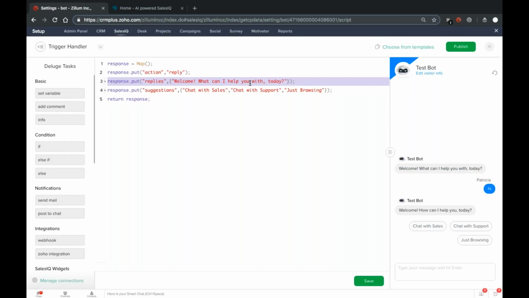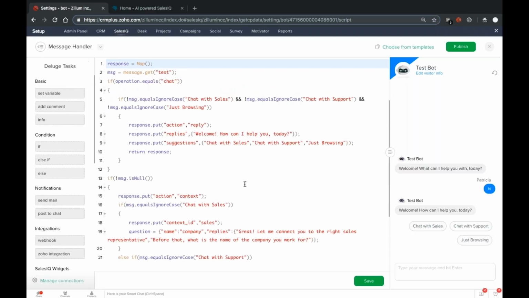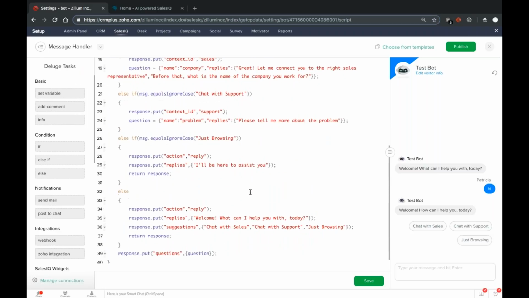The trigger handler section is designed to process only this first message alone. Once somebody responds to this message and chooses any one of the options, it goes back to the message handler section and continues the conversation there.